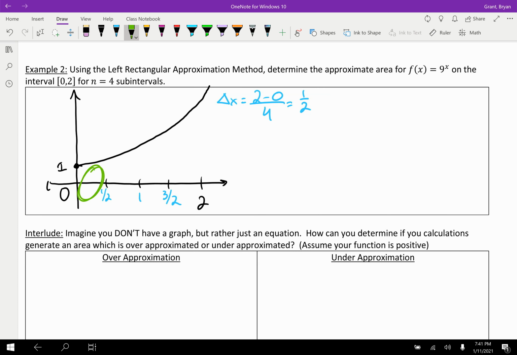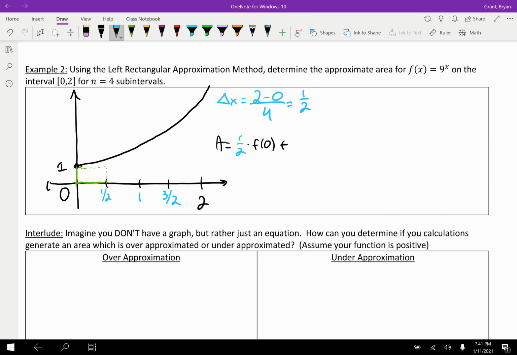First interval, we start on the left, go up, and over. And I'll do something like that. Great. How do we find the area of that rectangle? Well, of course, the base is 1/2. So my area over here, the base is 1/2. I'll use blue for each of those. And the height is dictated by 0 right here. And to find that 1, didn't we just do f of 0, where we just did 9 to the 0th? That's 1, but we'll keep it as f of 0 for now, just so we can see the pattern.